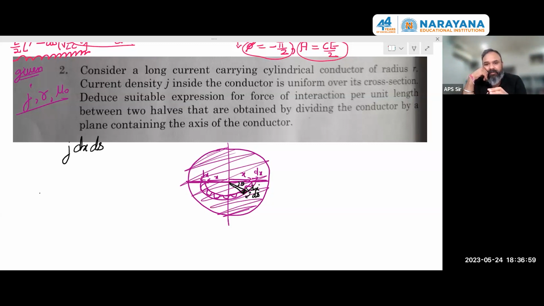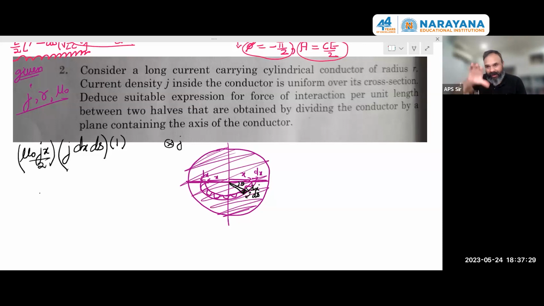Now, if the current throughout is in the cross direction, J, then there is a magnetic field which is mu naught J r by 2. So basically mu naught J x by 2. This is my magnetic field, and this is my current in that wire. Length I am taking as 1. So current I, length L, magnetic field B. So I've taken ILB, and look at the force.